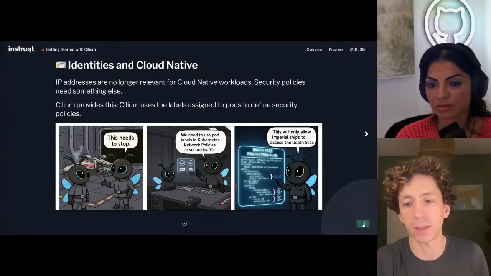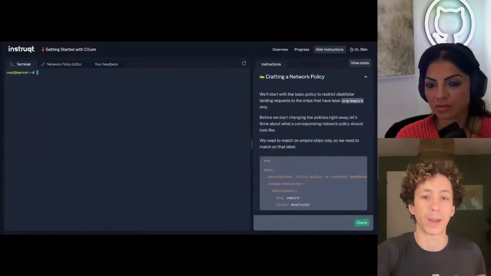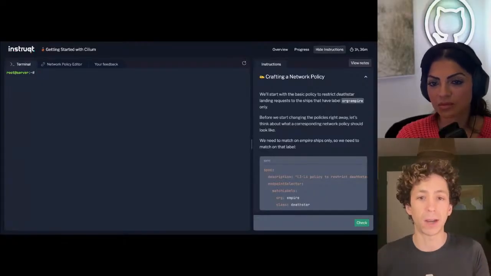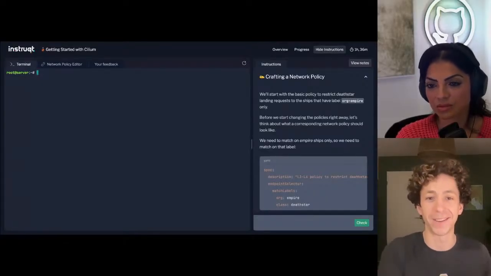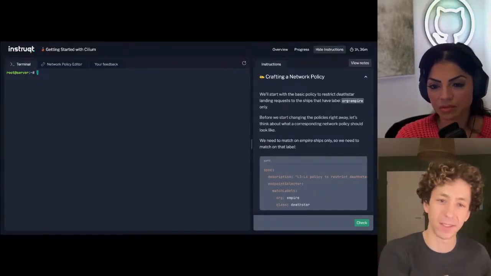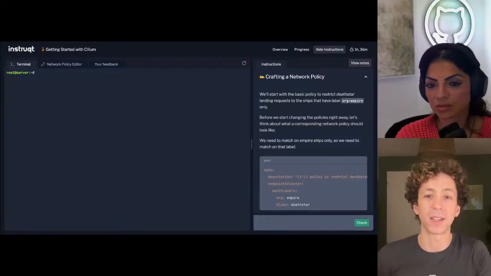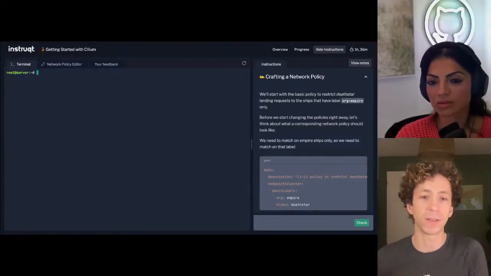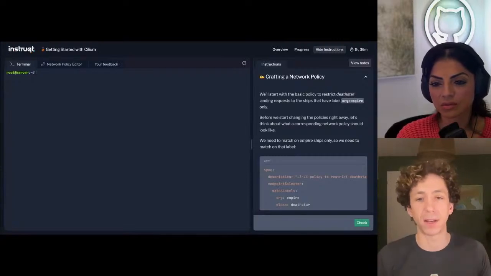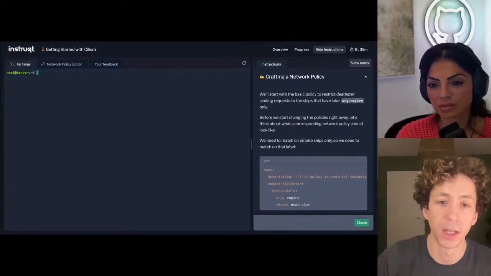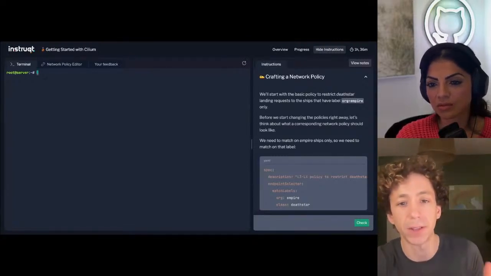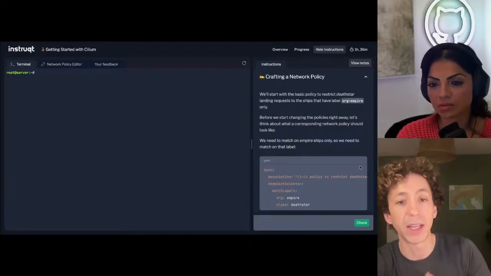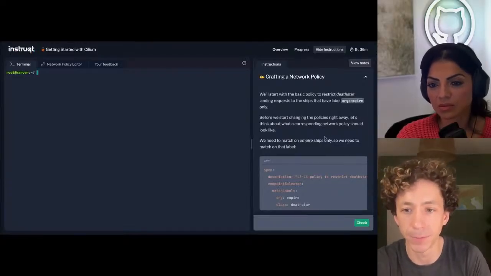If you think back to the DevOps world where you're moving from pets to cattle, what these labels allow you to do is label all of these are cows, all of these are not cows, right? Or these are TIE fighters, these are X-Wings, and you're able to apply policies consistently to things that you've labeled, even as the IP or other types of identity of the container is changing, right? You can have a consistent way to enforce policy, even in this dynamic and cloud native world.